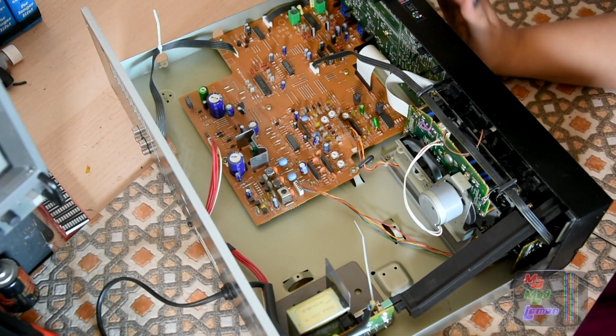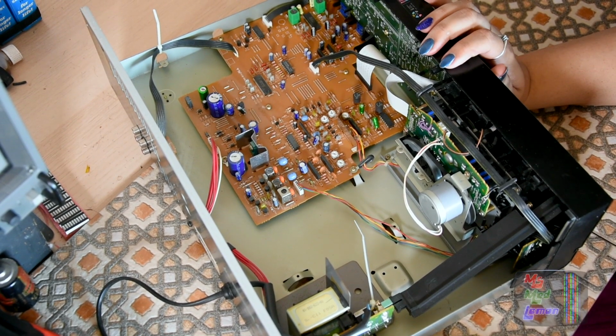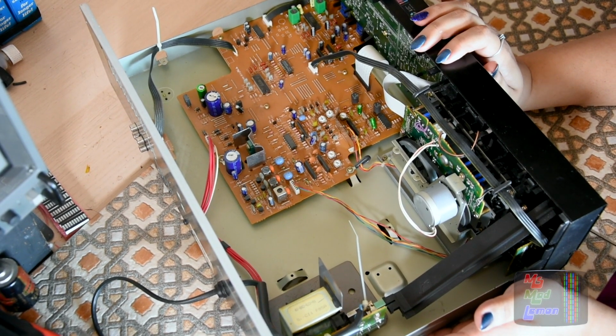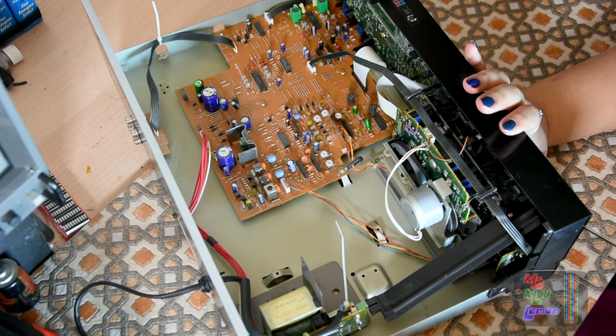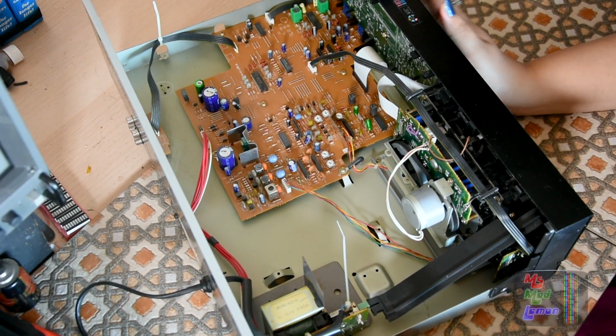Even direct drives have a belt. That's one thing that doesn't make sense to me. If it's a direct drive, it should not have any belts. Wait, is this claiming to be direct drive? Well, it doesn't say direct drive on here, but the Onkyo claims to be direct drive, and it has a belt. So you have to change that.